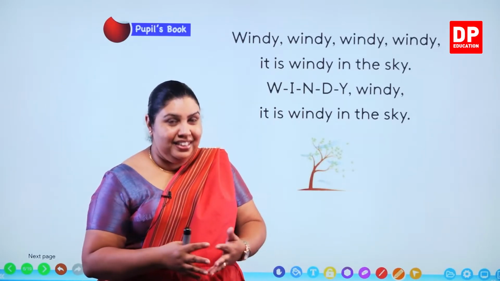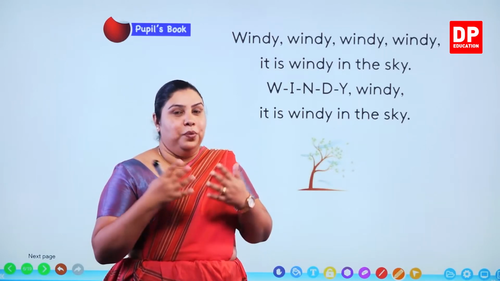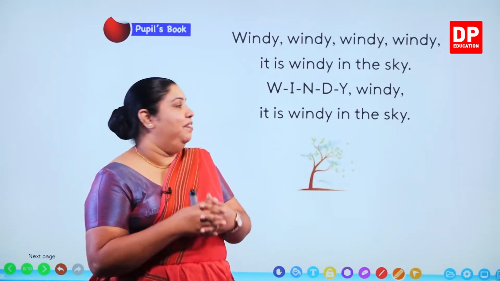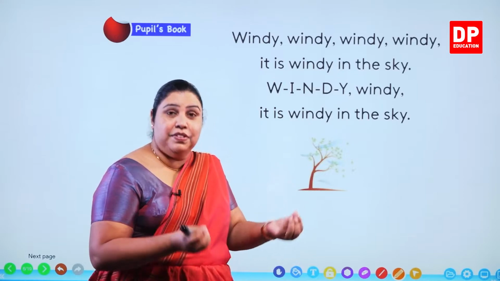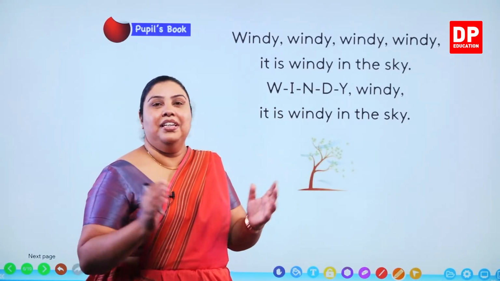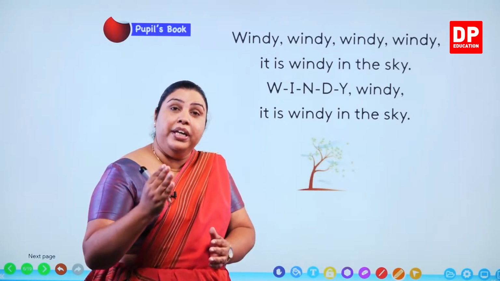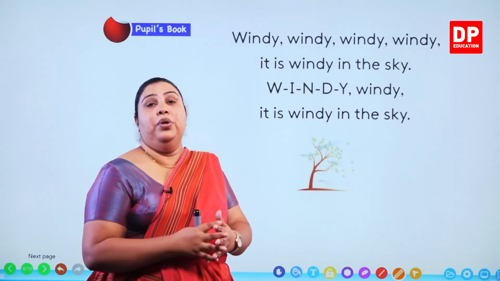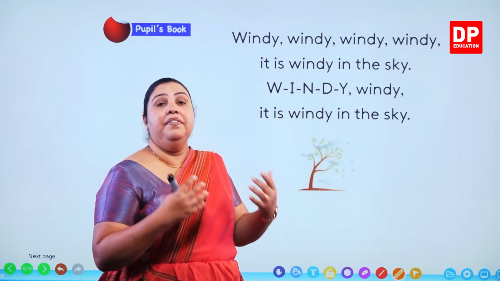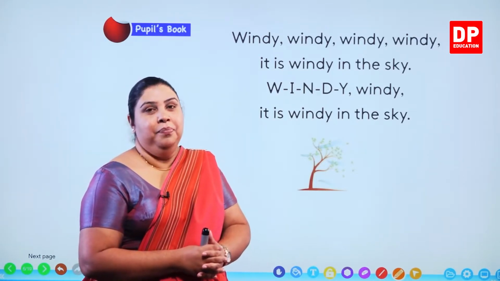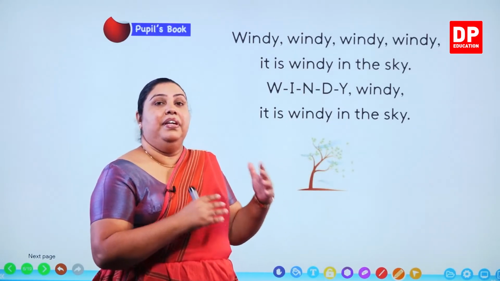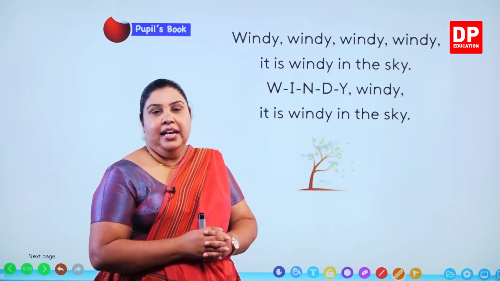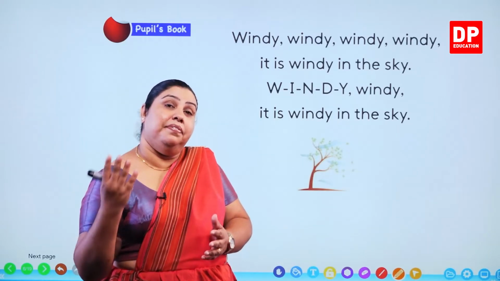You can feel it when the wind is blowing. You can feel that it's a little cold and you will want to wear something like a jersey, right? And when the branches and the trees move and the leaves fall down, you know that it's windy. So it's a different situation when it is windy. Before it rains, we can see the dark clouds and we can even see the wind blowing thoroughly. The wind is high and heavy and we know that it is going to rain. When there is a bright sky, when it is sunny, we can see the sun shining bright and nice in the sky, and we can even feel the breeze. But when it is windy, it's different.